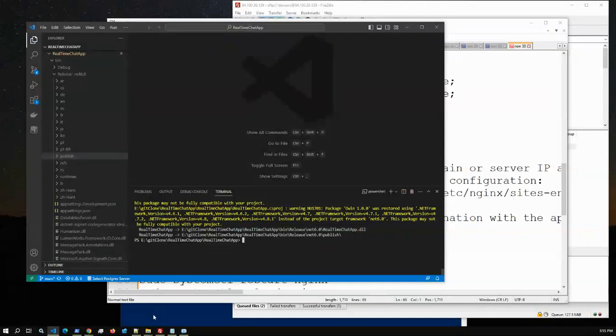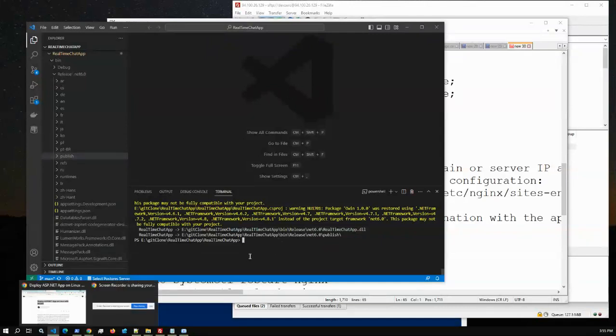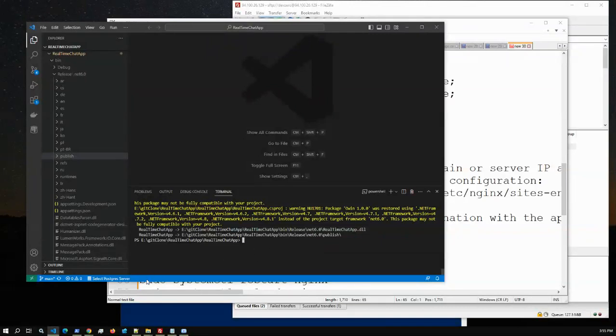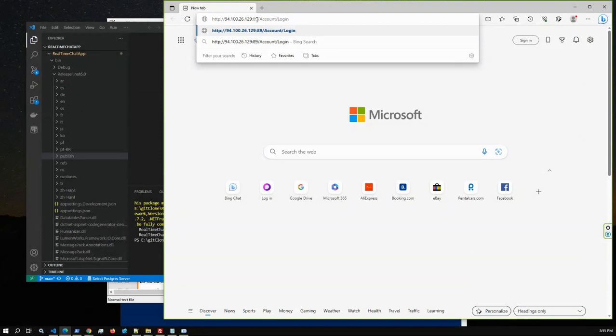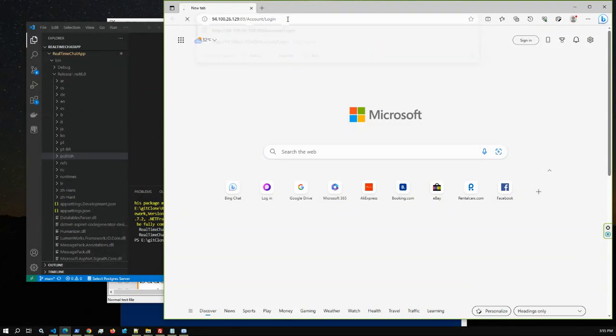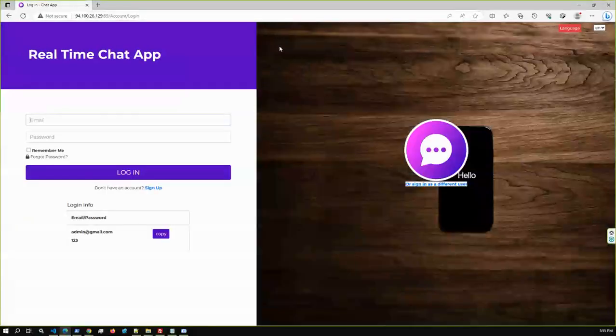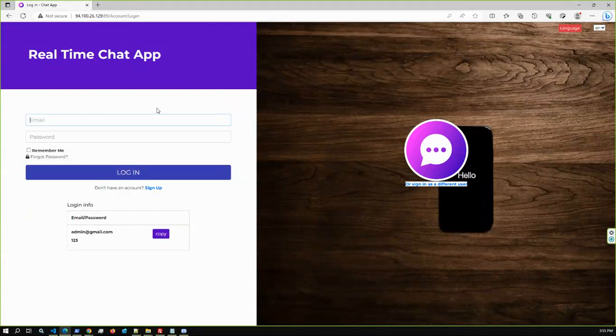I used port number 89 by enabling that port. If we go to the browser and use 89, we can browse the live site. This is my application, a real-time chat application, hosted on the live server.